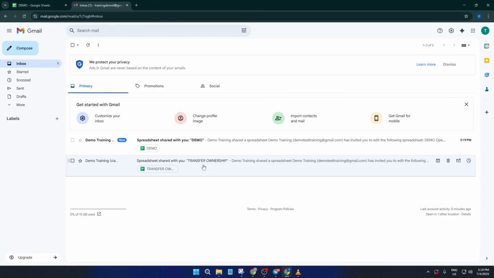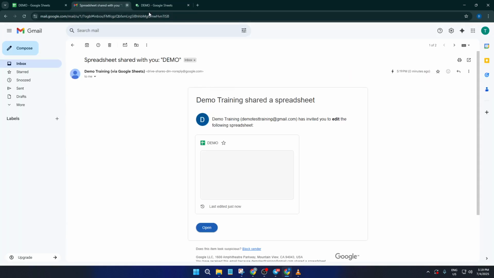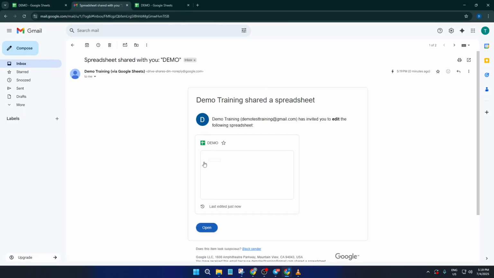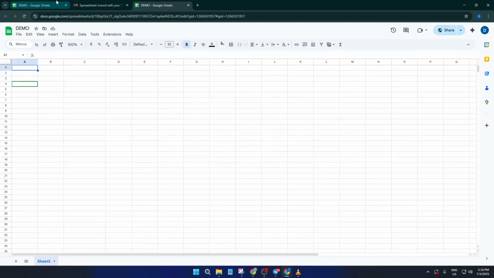Now here's an essential step that people sometimes overlook. You'll need to log into the other Google account, the one you just invited, and actually open the Google Sheet. Either open the link from the email notification or just track it down in your Google Drive. This proves to Google that this new account has accepted the invite and confirms it can access the sheet. If you're helping someone else transfer ownership to their account, tell them to make sure they open the file before moving on. Once you've opened it from the new account, switch back to your original Google account and open the sheet once more.